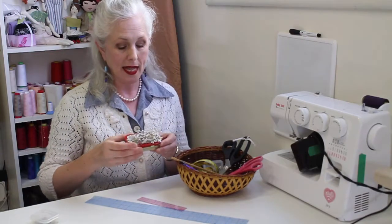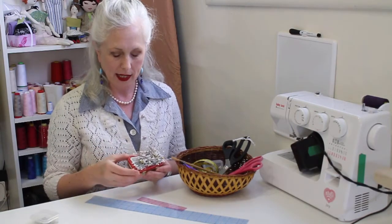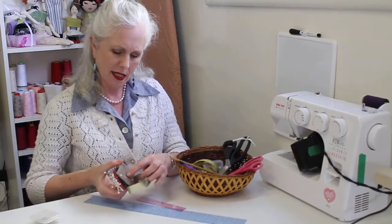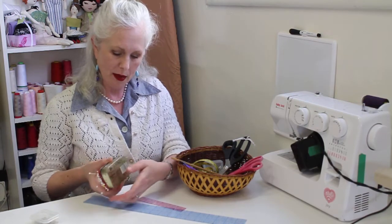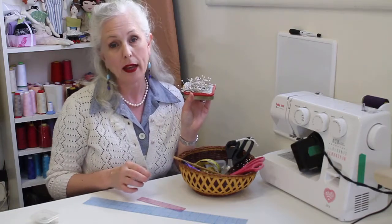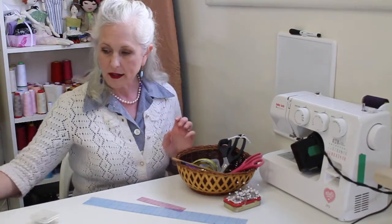You'll also want some pins, and it is helpful to have a magnetic pin holder. I've made this one out of some pretty giant magnets inside — it's a big magnet with a metal plate behind it in an Altoid container. You can either make these or buy magnetic pin holders on their own, but pins are very important and you need a lot of them, especially when you're getting started. I also like to have tape because sometimes we tear things and need to tape them back together.